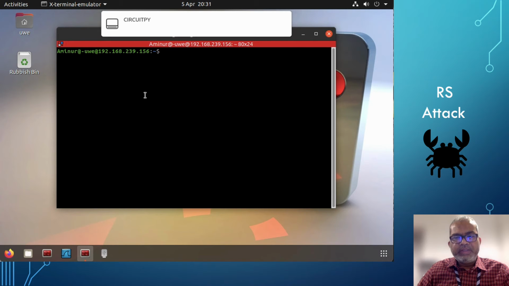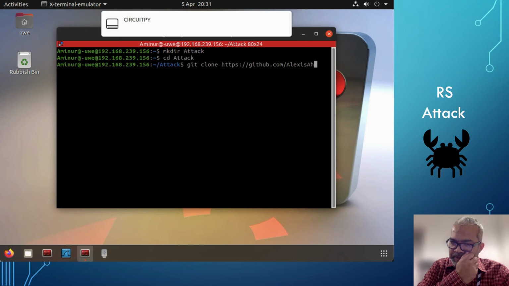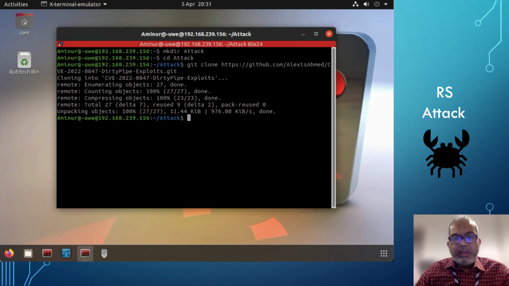First of all, we can see the Linux machine is with a non-root user and the username is Aminur. As soon as we connect the Raspberry Pi, it creates a directory to download a file from the GitHub page. When it successfully downloads the file, the Ducky script is going to compile and execute the exploit. For this, several tasks will complete.